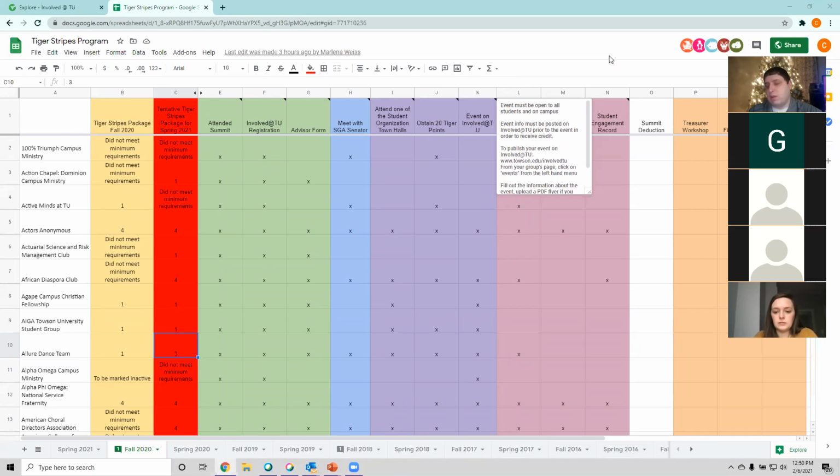For example, we're at the summit right now. Marlena's probably not going to start right after this to go put all the X's in. She's going to take probably the rest of her day off. But Monday, Tuesday, Wednesday next week, when she has her hours, she will actually go through and update those. Same thing when you complete post events on Involved at TU for credit, or attend the town halls. We follow a similar process.